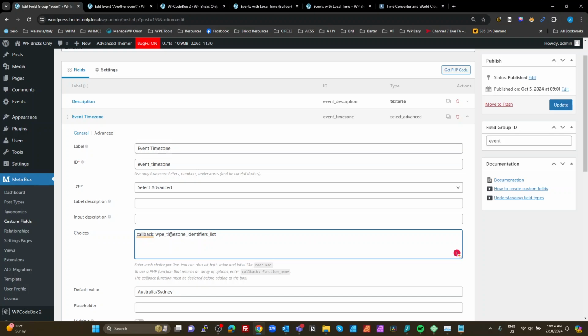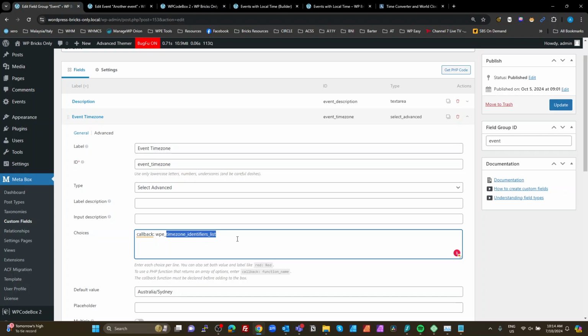And the function timezone_identifiers_list is a standard PHP function, which we could call here, but the problem we've got is that it returns an array of basically values. So the way Meta Box treats that is it thinks it's an indexed array, a numerical indexed array.